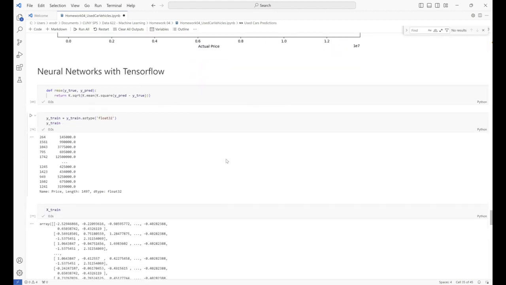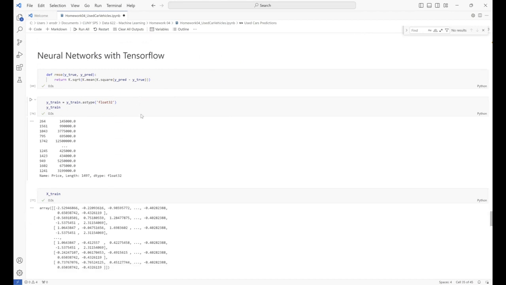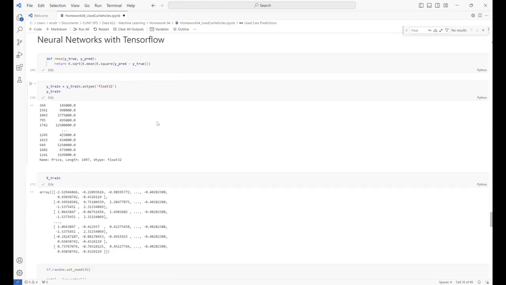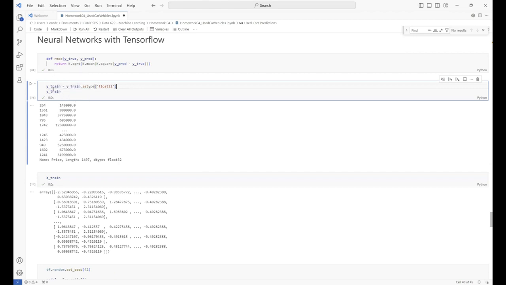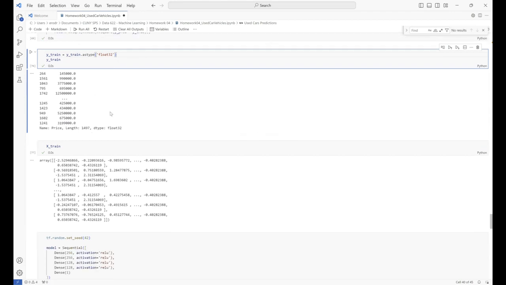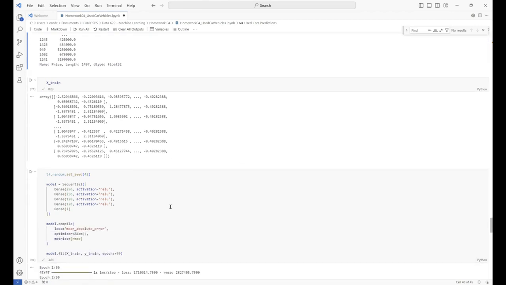Okay, and then the next model that I used was a neural network model, using TensorFlow. Similar to the XGBoost model, what was nice was I used the split data that I already previously used. So I used the X train and Y train and X test and Y test values that I already split from my XGBoost model, and I used that to import it into my neural network here.